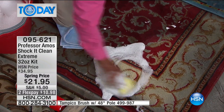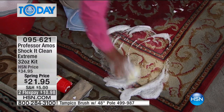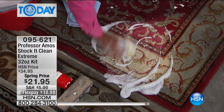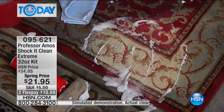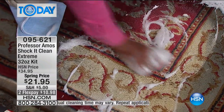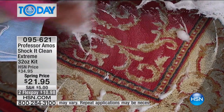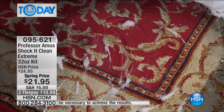Once that comes in contact with the soap, the lotions, the potions, all the food, the pet stains. I'm talking about coffee, tea, or puppy pee. Look at that. And don't worry about the foam. It turns back into powder in 45 minutes. It crystallizes the dust, and then you vacuum that right out of your rug. But look at the color. Honestly, Amos, you just cleaned up the soap that was supposed to be cleaning the rug and doubled the effect.